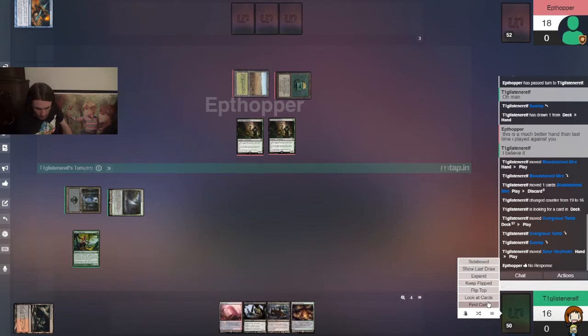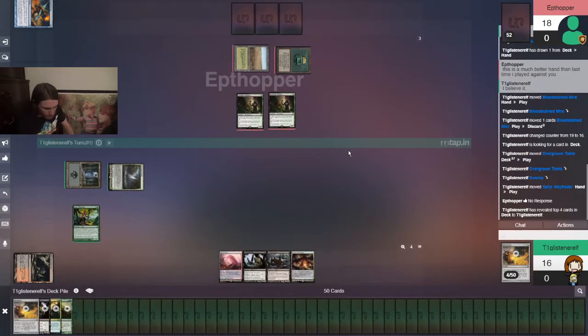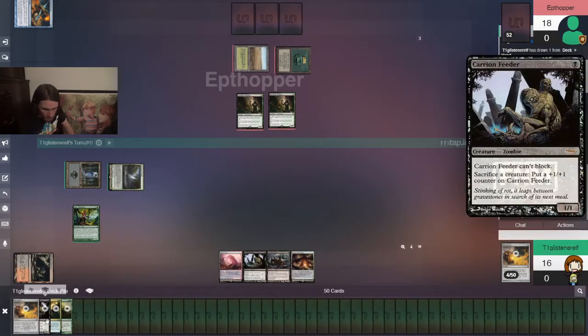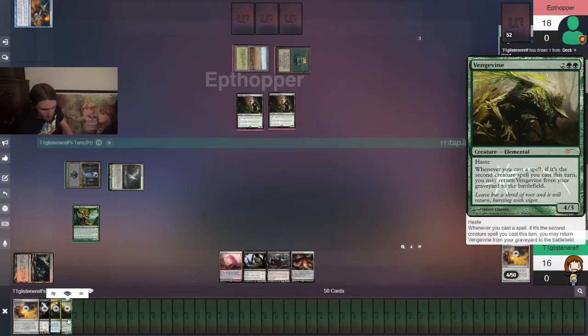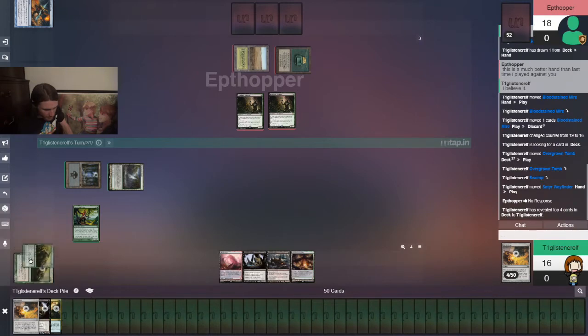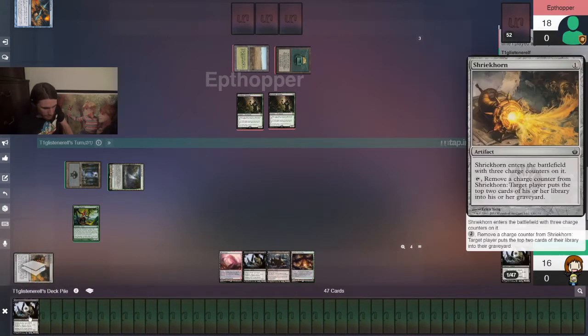So we're not going to be able to keep a Hogaak if we find one. That's just not going to happen. Shriekhorn, Carrion Feeder, Assassin's Trophy, Vengevine. So this is a whiff. This is a whiff and a half. Which is not the worst thing that could happen, to be fair.